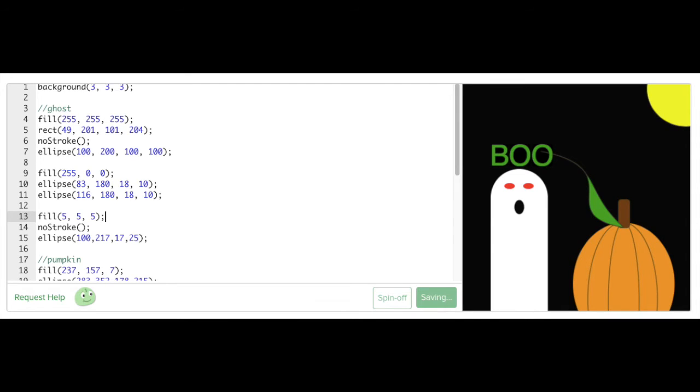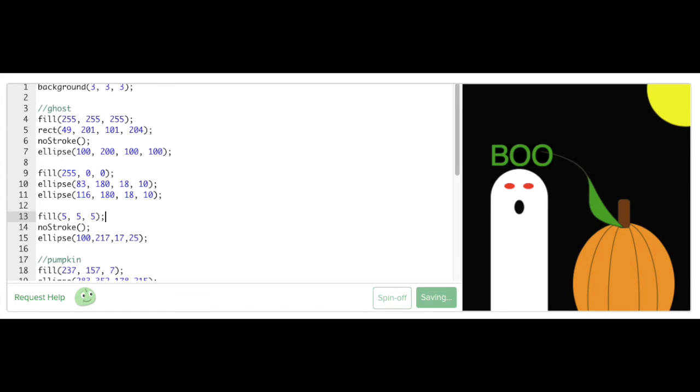I just wanted to give you one more example of something that I tried to code. I had an idea of a ghost, and so that's actually an ellipse and then a rectangle merged together. And so you'll notice on the left-hand side that on line 3, the 2 forward slashes and then ghost, and then I have my fill color, my rectangle, and my ellipse all together to make the ghost body.